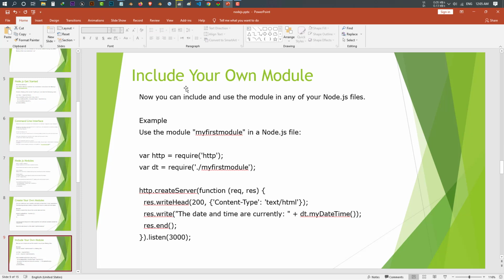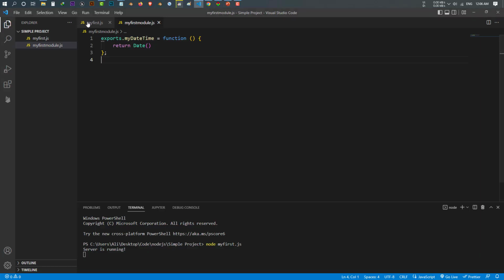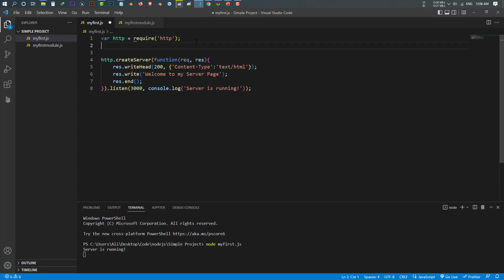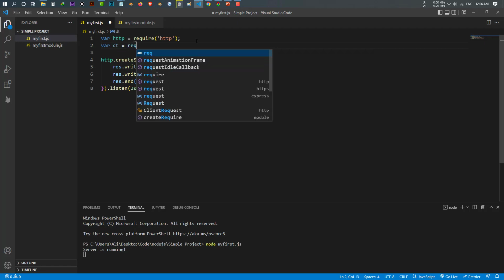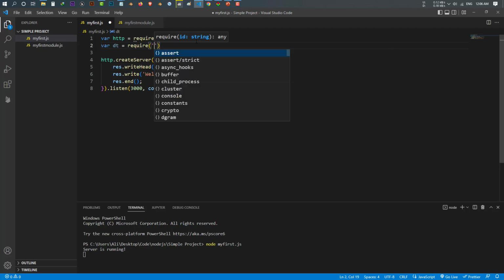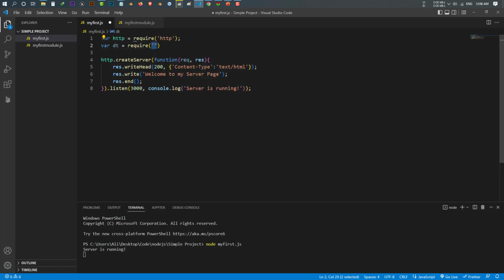Once we did that, we want to include my module inside my application. I want to use my first module in my application. So I go back to my first project. Here I want to import that one. To import it, just like we imported the HTTP, just say var, give your module a name. I call it dt for date and time, and all you need to do is use require, and inside this bracket you have to link your module.